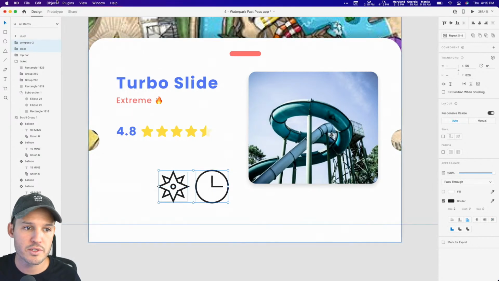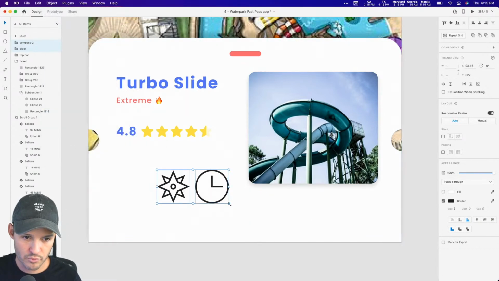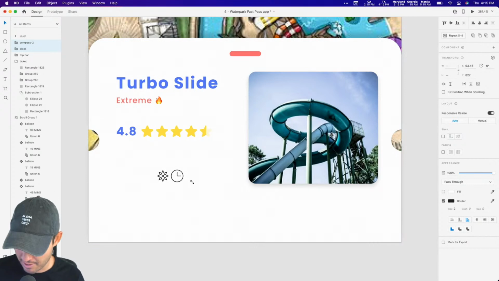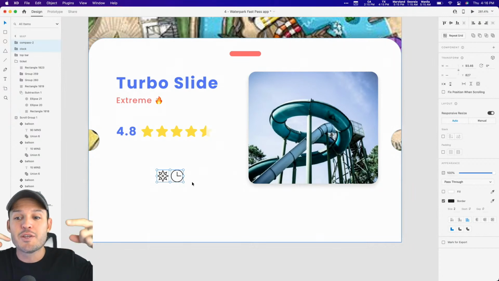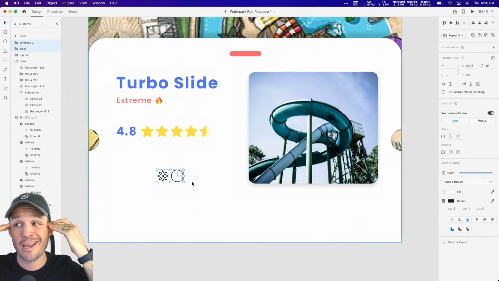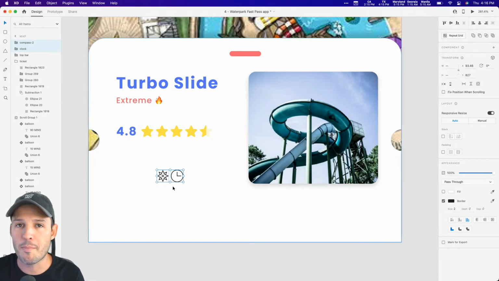So if we really wanted to, we could take object, path, we could outline the stroke. Now when we size things down, we don't have the stroke staying at 2 pixel stroke width and then everything trying to close up, which makes everything bigger. So that's a nice fun little hack. If you're like, how do I shrink these icons without making it just blow up and be massive? You just go path, outline that path first, all right? And that'll take care of it for you.